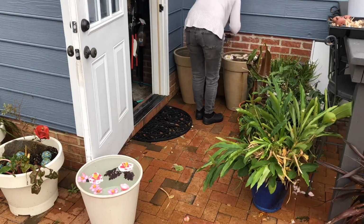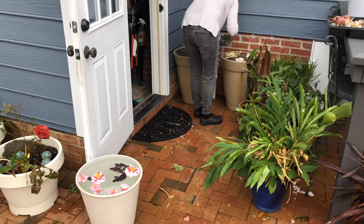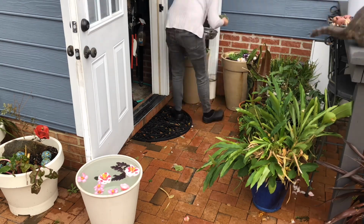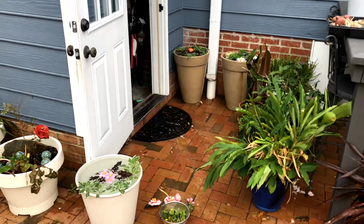And then all you do is go around your garden and collect beautiful flowers and foliage, things that inspire you so that you can create an ephemeral art piece right on your back deck.